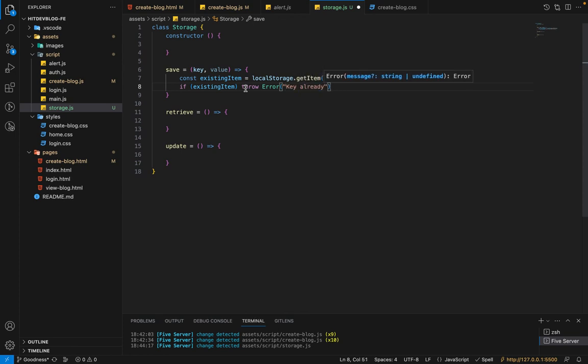Remember, we'll save those things with keys just like we do in objects. So if you give us a key that already has something, we don't want to replace that thing. Alright, so key already exists. This should work.